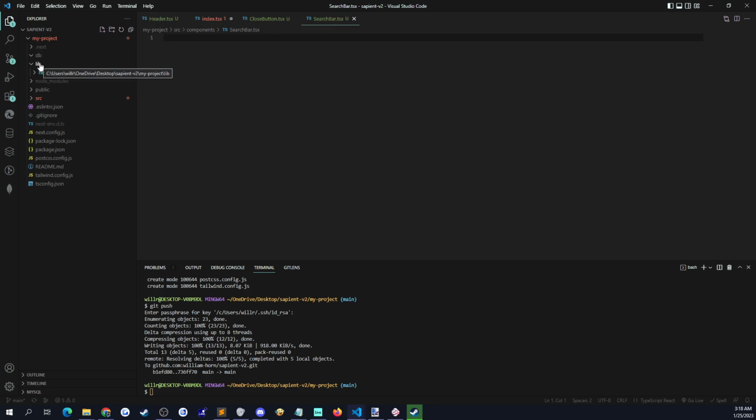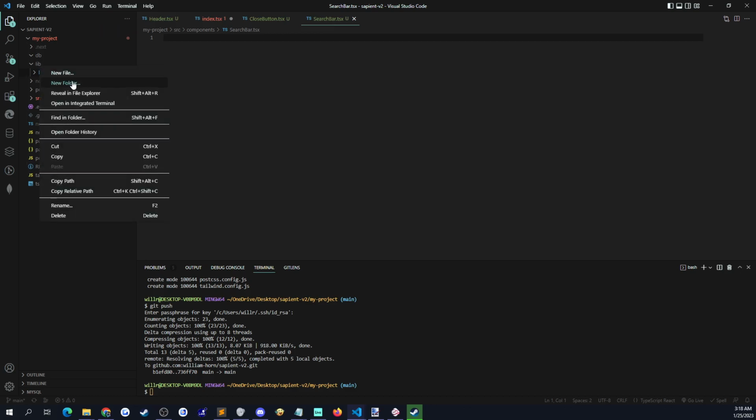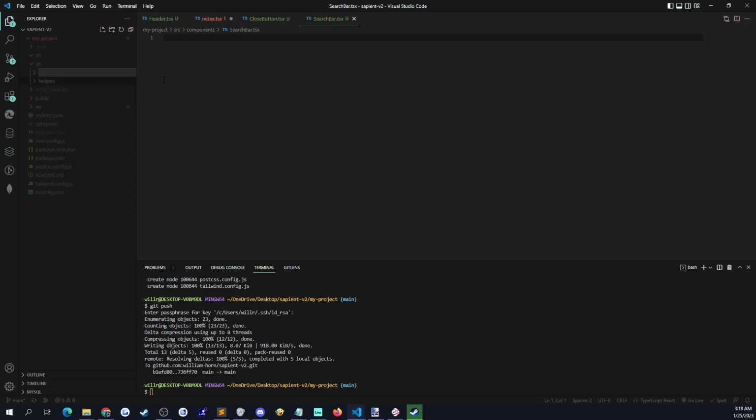And I think it would also be useful to have a middleware folder where we can also put all of our custom or pre-written middleware code.